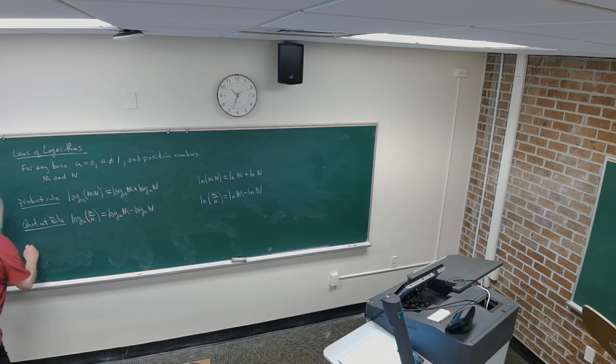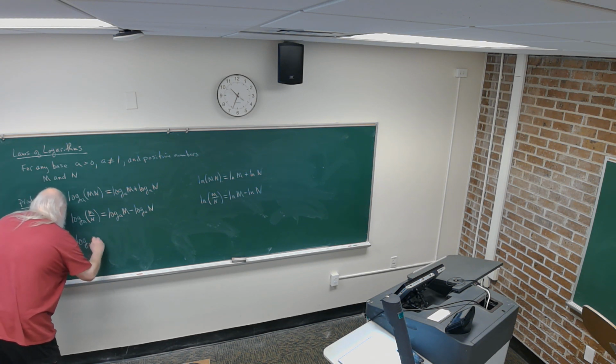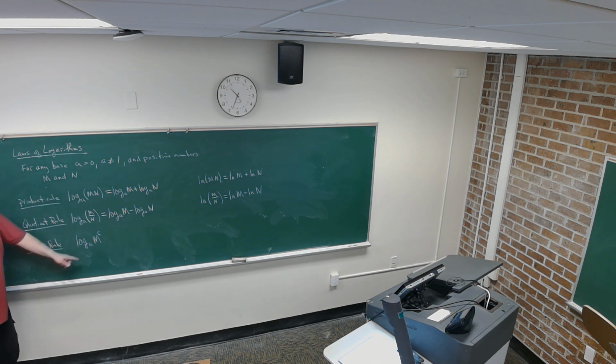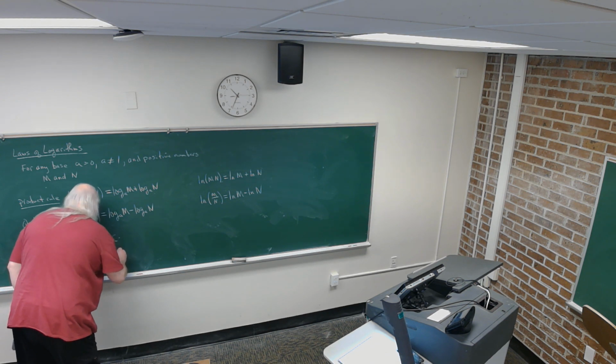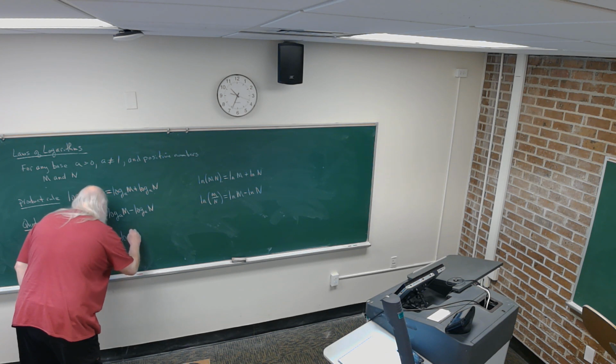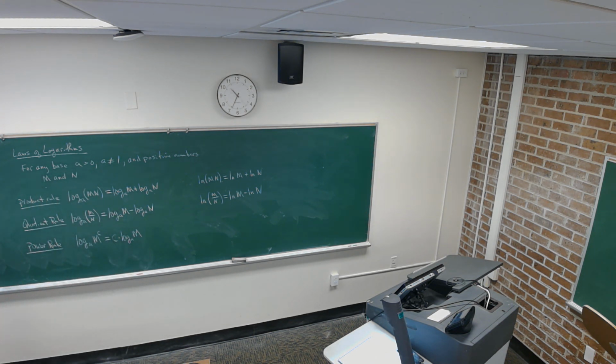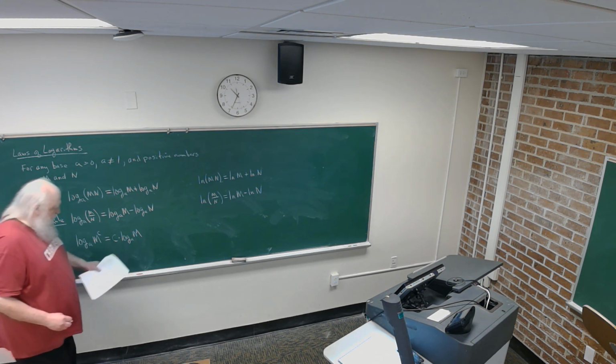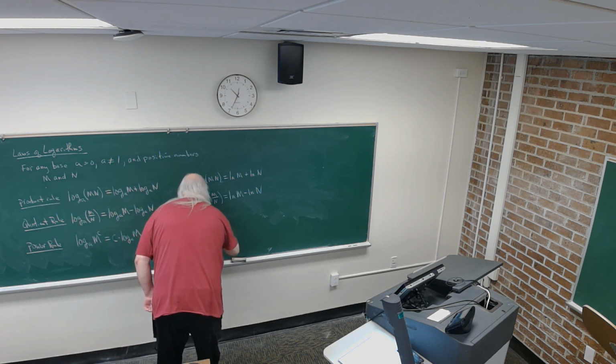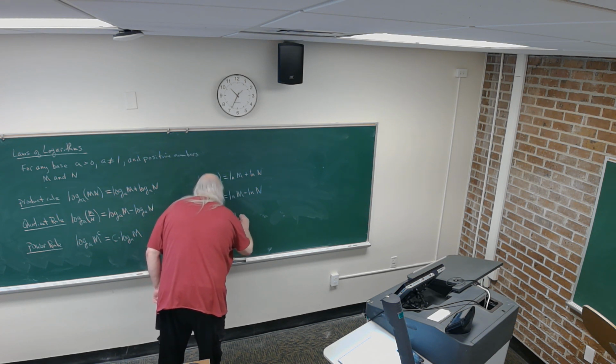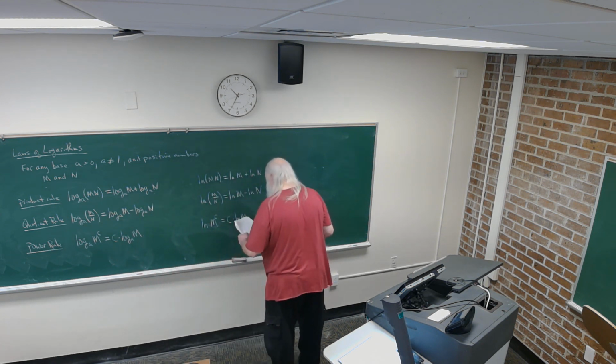And now lastly, we have what is called the power rule. And we have the log base a of m raised to the c power. Okay? So this is m raised to the c power. You maybe remember from high school what we can do with this c? Bring it down in front of the log. So this is equal to c times the log base a of m. And then with the natural log, we have the natural log of m to the c power is equal to c times the natural log of m. Okay. And c in this case is any real number.